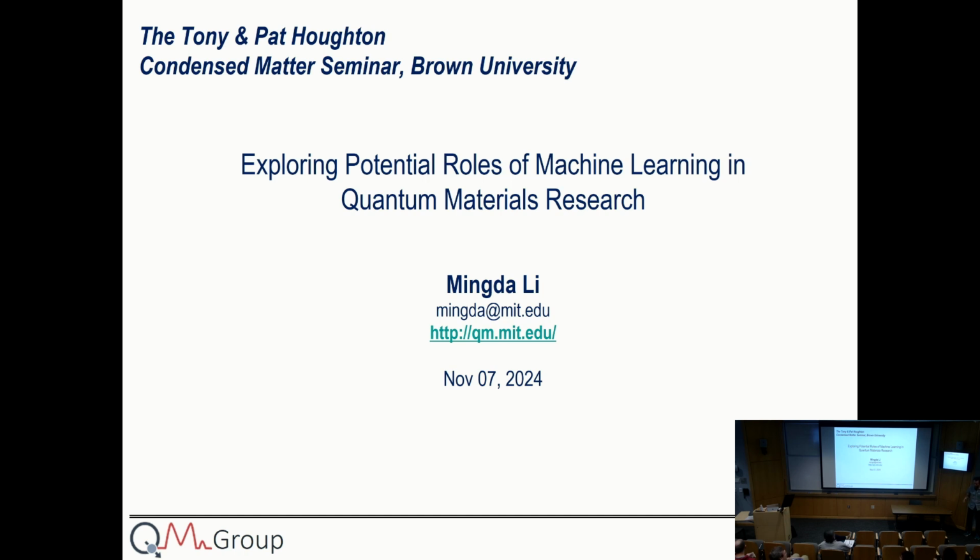Sort of throughout his career, Mingda has done a lot of nice work using neutron scattering and X-ray scattering and some material science to help us understand some interesting things about topological semi-metals and other magnetic states of matter. But Mingda is also kind of half theorist and half experimentalist.